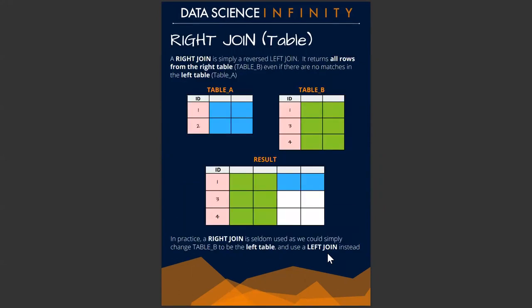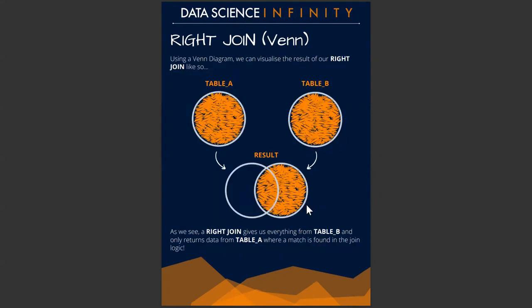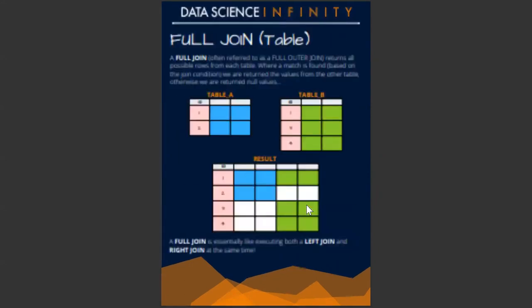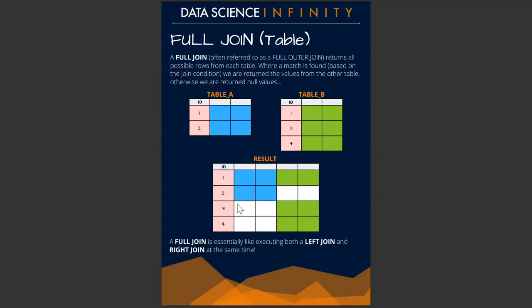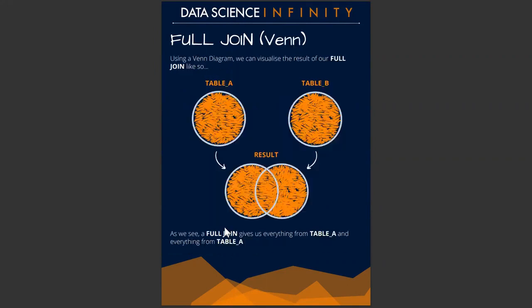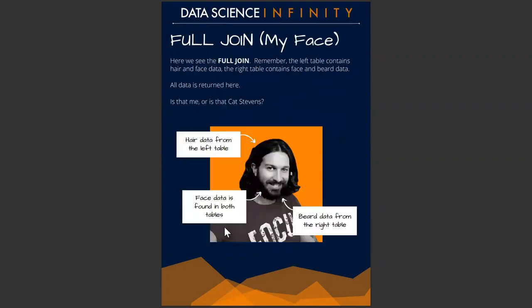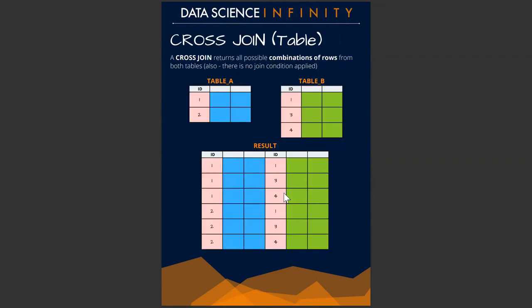And let's say then there is right join. What Mayank said, 1, 3, 4, but only one data from table A. That is also correct. And in case of full join, we have all the data from all the tables. So it is 1, 2, 3, 4. Full join in this particular case is trying to showcase that he has hair and he has beard and he has everything. And this is how your cross join would look like.